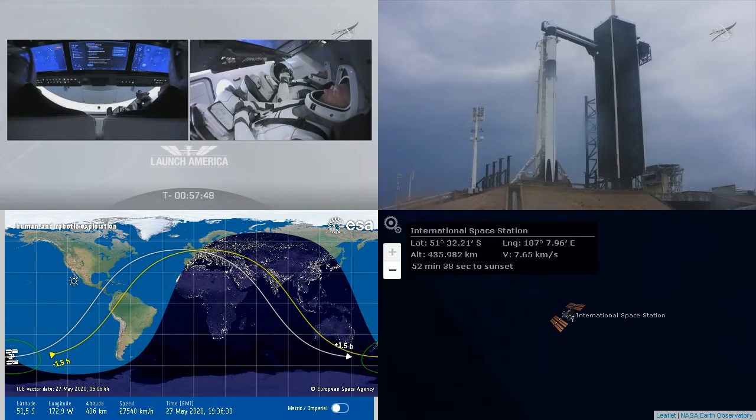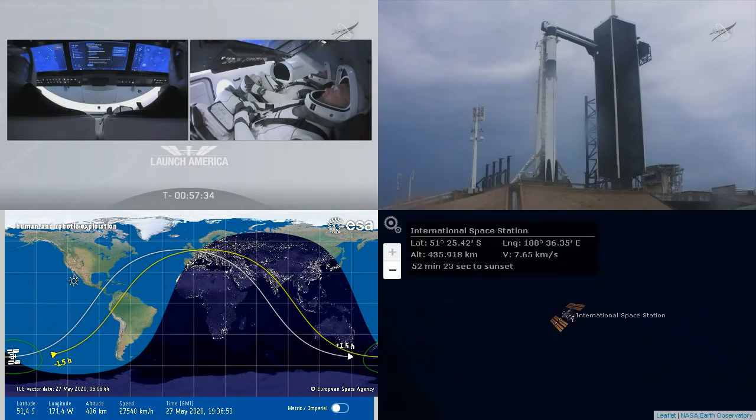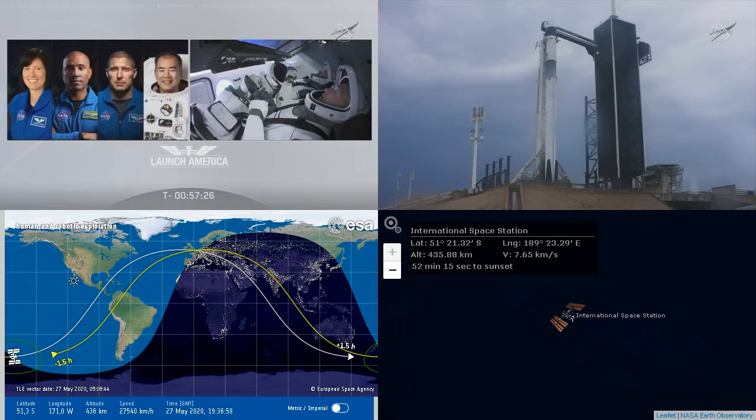And lastly, our Super Draco launch escape system is a key safety feature of Crew Dragon, giving the crew the ability to safely escape from the time of launch all the way to orbit. That launch escape system was put to work a little bit earlier this year on the in-flight abort test. As we look to the future beyond this test flight, the first operational SpaceX crewed mission for NASA will be a little bit later this year after Bob and Doug come home. NASA astronauts Mike Hopkins, Victor Glover, and Shannon Walker, and Soichi Noguchi of the Japan Aerospace Exploration Agency, or JAXA, were chosen to support this mission being called Crew-1.